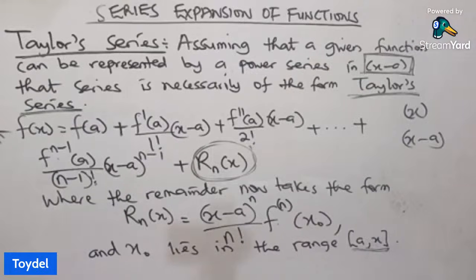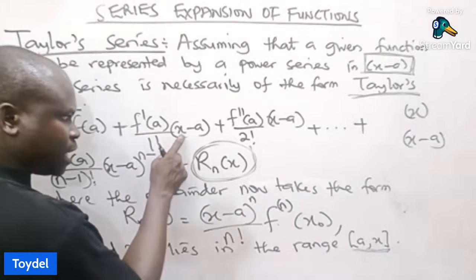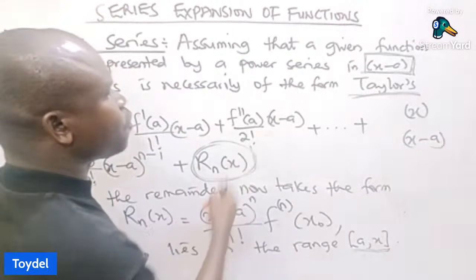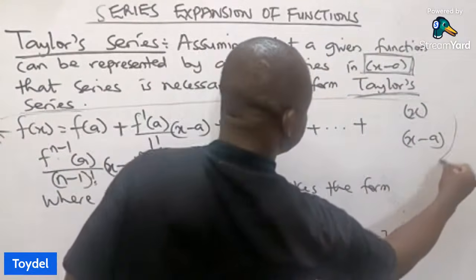In the case of the Maclaurin series, f of x will now be f of a, which is equal to f of 0, plus f prime of 0 times x, and so on. A will become 0. When a is equal to 0, we use what is called the Maclaurin series. It's no longer the Taylor series expansion. Okay, that is the Maclaurin series. So in this Taylor series expansion, this is what we are going to use. We make use of this expansion.